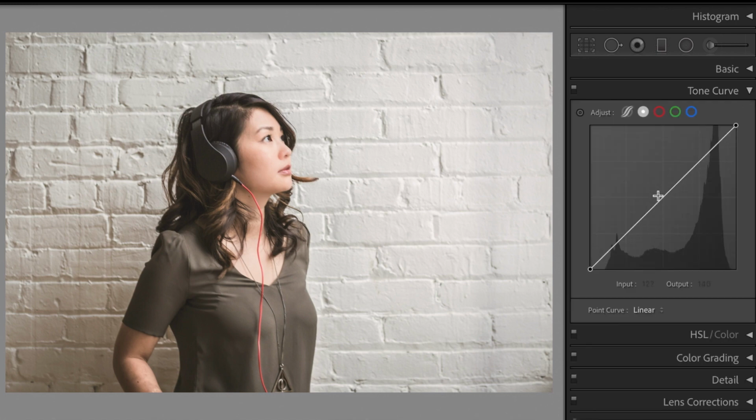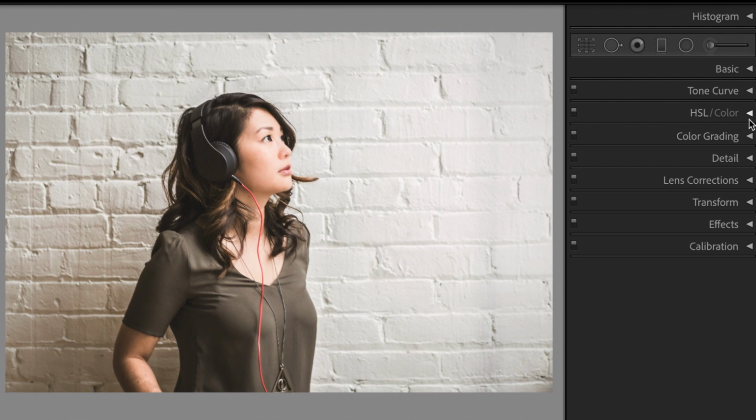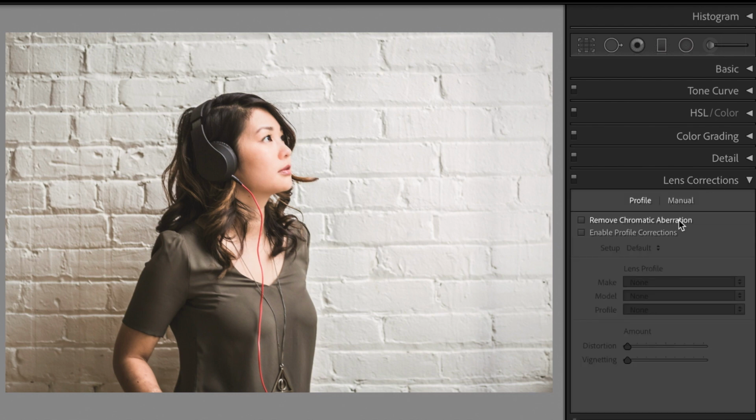Let's go to the tone curve. Edit the main curve as follows. Ensure Remove Chromatic Aberration is ticked in Lens Corrections.